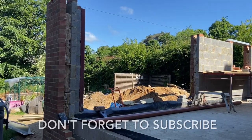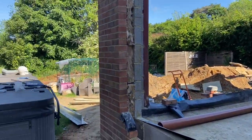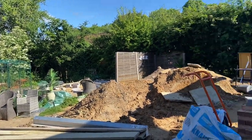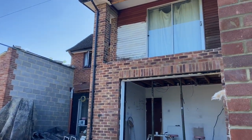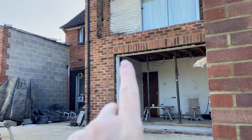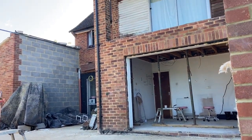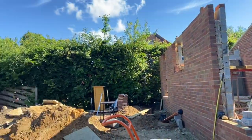Welcome to week 4, which is incredibly exciting. It's a lovely day. Not much has happened this week, but lots happening next week, including they're going to start building the second floor. The steels are coming on Monday, which are going to be going here, and they're going to rip all this out. All the walls are coming out. Busy week next week, and they're working Thursday and Friday as well, even though it's a bank holiday, to catch up, because it's been a bit quiet waiting for the steels this week. So that's exciting. I'm very excited.